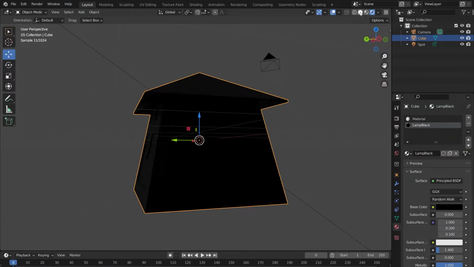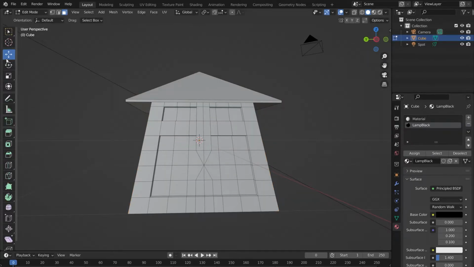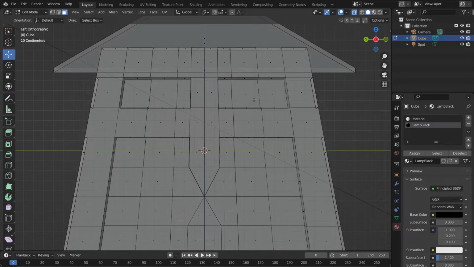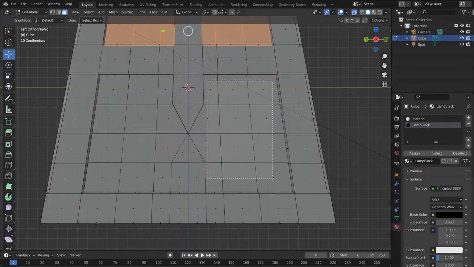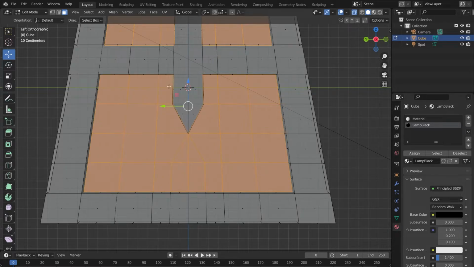So what we're going to do is we're going to go to Layout. I'm going to change my viewport. We're going to go to Edit mode by pressing Tab. We're going to make sure we have Faces selection on. We're going to go to X-ray, go into Orthographic View, and start selecting these depressed areas. So I'm just going to finish selecting all of these. And of course I'm holding down Shift the whole time.